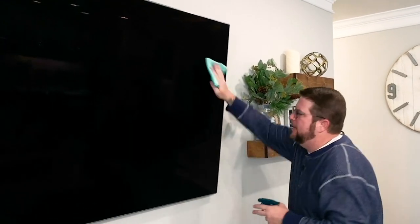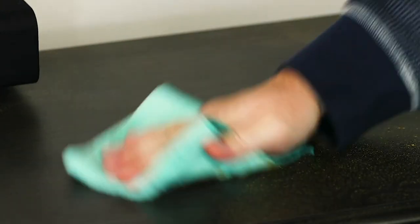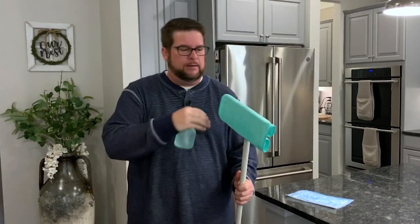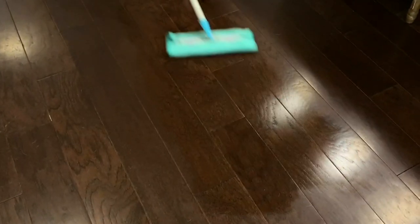Microfiber is even great on your electronics. Take that spray bottle, maybe just one or two spritzes of tap water and you can clean the fingerprints right off the TV — not a problem. Even if you want to transition right away to some damp dusting, you can take the microfiber and a little bit of tap water and go right to town. All of the dust gets trapped in the microfiber and goes down the drain when you wash it. We use it in ways you might not even be thinking about — take that disposable mop, keep the mop but wrap the microfiber towel around and poke it in those holes. Still using a little bit of tap water, now you can use it as a mop.